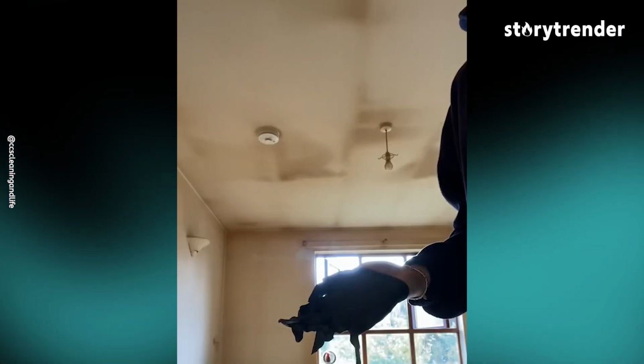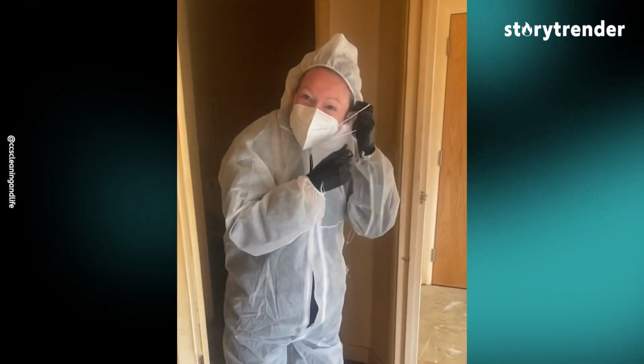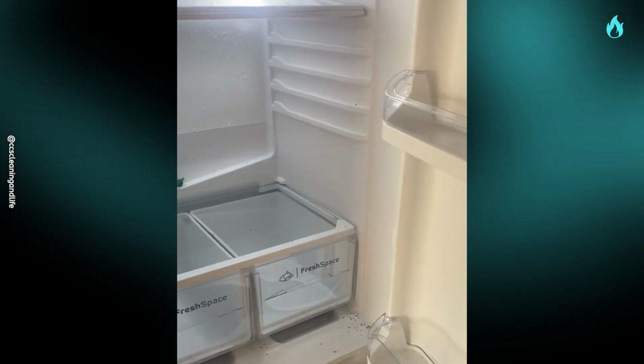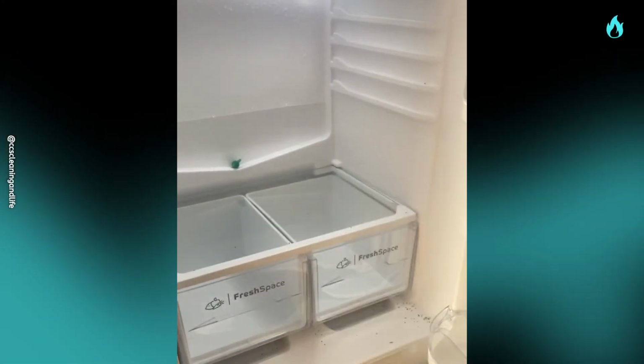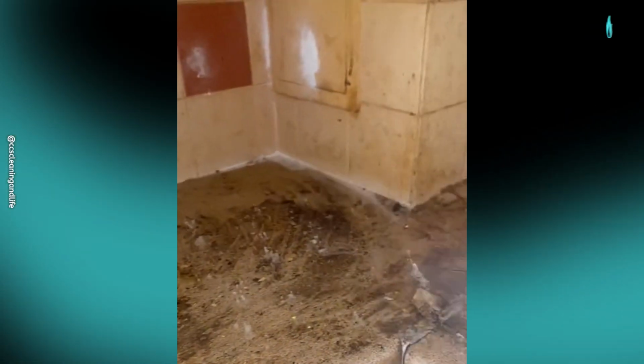Beck done the bathroom, I done the kitchen. This is me putting some gloves on just to prove to you guys that I do wear gloves in these sort of jobs. And this is Beck wearing her suit, looking lovely. I was actually scared to open the fridge, but it was clean, so I was very happy. Started off by spraying sugar soap all on the cupboards, which some people recommended.